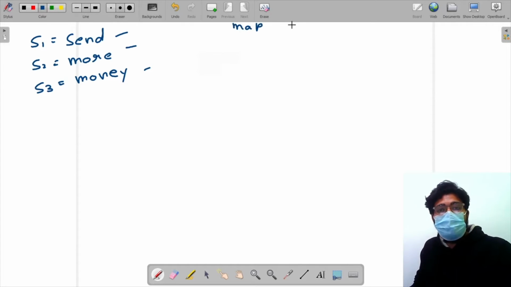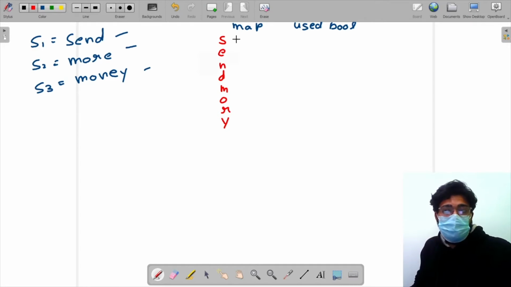Map, and with that I need to create a used boolean. First of all, map will hold every unique character of s1, s2 and s3. So let's fill it with s, e and d. Then m, o, r. E is already there. M is done. O is done. N is done. E is done. M, O, R, Y.